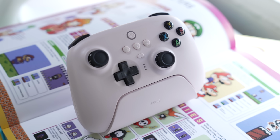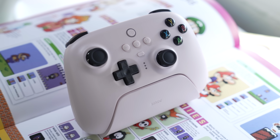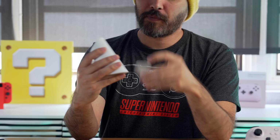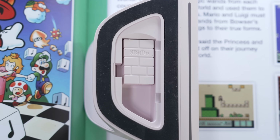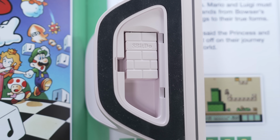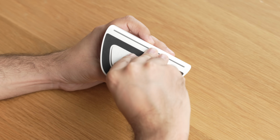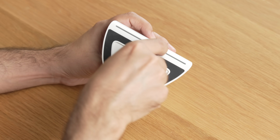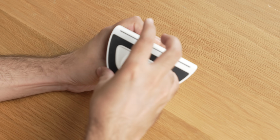One additional feature of it, though, that I really love, this is like one of those dumb little things that just gets my neurons firing, is the fact that not only can you charge the controller with it, but the charge base also acts as a place to store the 2.4 dongle. I have so many dongles and so many little losable parts with all the different controllers that I've covered over the years that I hate not having a place to store things. So having an actual place in the charge stand to store the dongle is amazing to me.